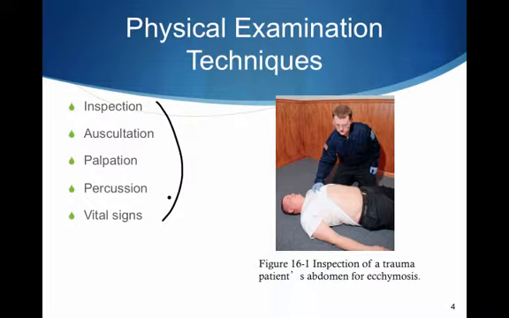Palpation would be actually hands-on assessment, so feeling bony structures, crepitus, and things like that. Percussion is kind of an art. An example of percussion would be you put a finger in the middle of their ribs and you tap on it. Well, their lungs, when filled with air, should sound hollow, so it should be kind of a deep sound, whereas if it was filled with blood in that section, it would sound solid, more of a dull thud.